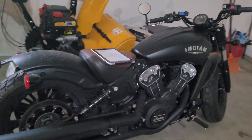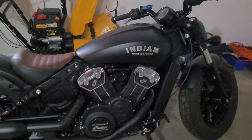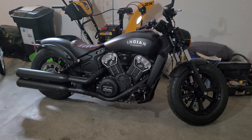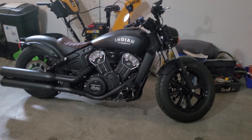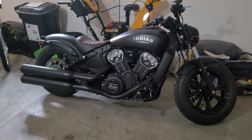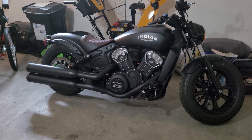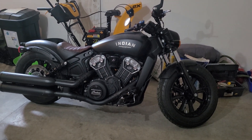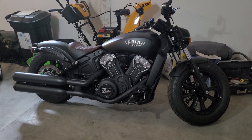Just more black and less color — more matte black is always better. This video is going to be pretty much everything that I dislike about my Indian Scout Bobber, slash riding in general. I have to preface it by saying there's nothing I truly hate about this bike, only things I'm going to change to enhance it. I'm also going to include some cons of riding in general, not necessarily pertaining to this bike only.